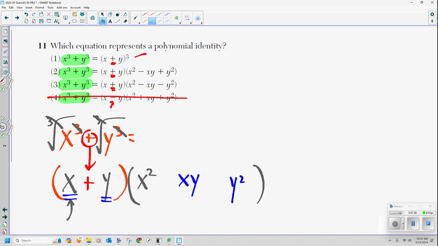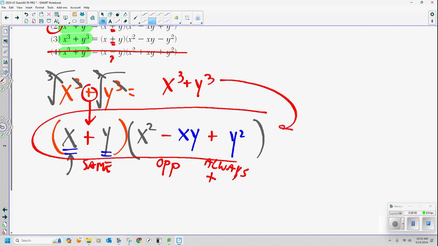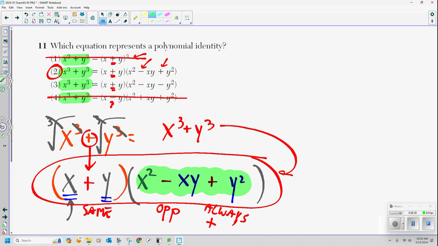The only thing I'm missing are the signs. I always start with what they give me, plus. So I need a plus in the first parenthesis. It can't be this right here. And notice I have two sets of parenthesis. It can't be this one here. First sign is always the same. The next sign is always opposite of what they gave me. So if we start with a plus, this has to be a minus. And the last one is always, it doesn't matter what you started with, it's always going to be a plus. There you go. And that choice happens to be minus plus there. Choice two. FYI, if you ever get in a situation where you've got to factor this, this quadratic is never factorable. This is simplified as much as you can get it. You can never factor that second quadratic. So that's just knowing your rule for factoring a difference of perfect cubes or a sum of perfect cubes.